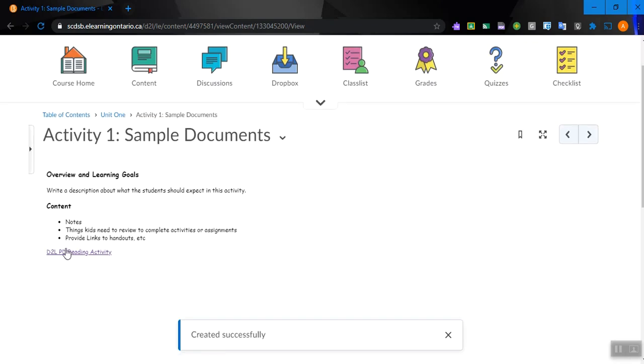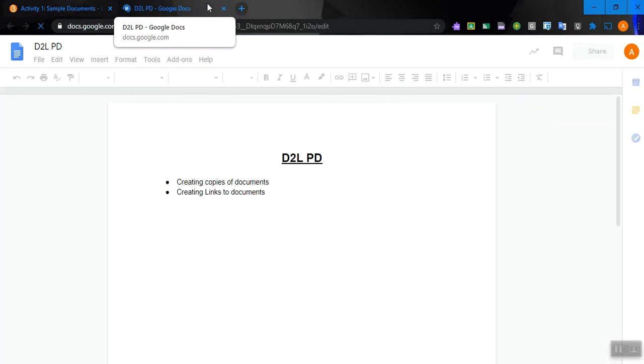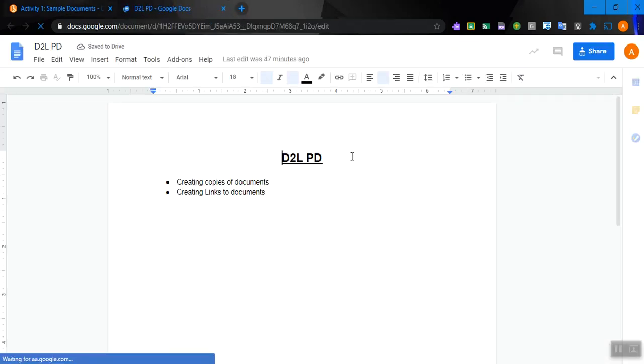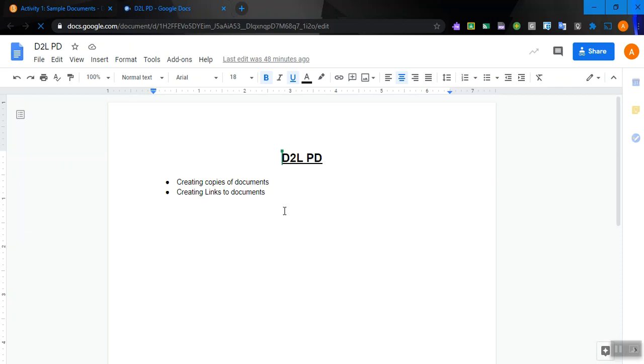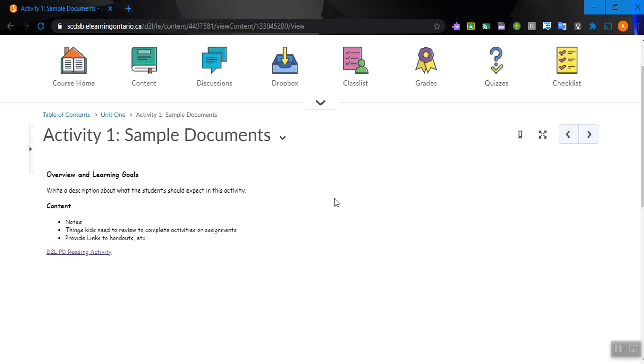Then what happens is this link is now live, and when I click it, notice it opens a new tab up top for the kids and they can view the document. All right. They wouldn't be able to do anything with it. They wouldn't be able to change it. They just can view it. That's all they can do. They can download if they really wanted to, and that's fine with you, but they can't make changes to your document. And that's super important. Okay. So I'm going to close that. So that's what we have here.